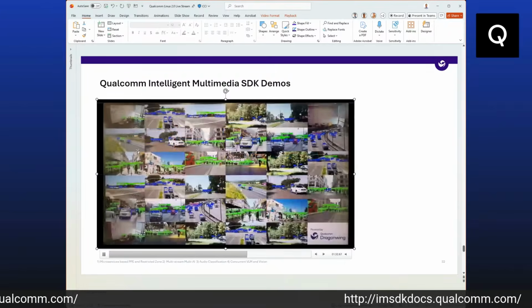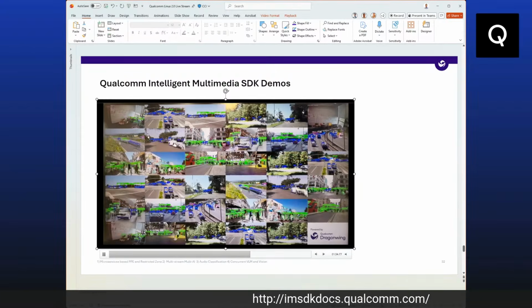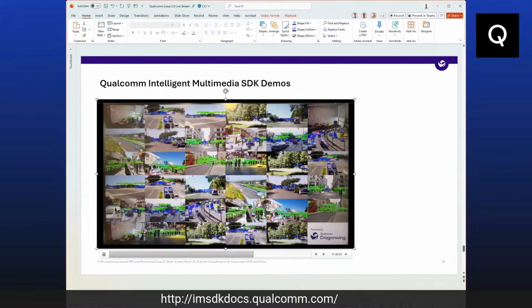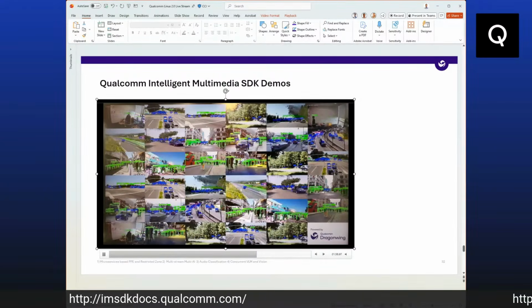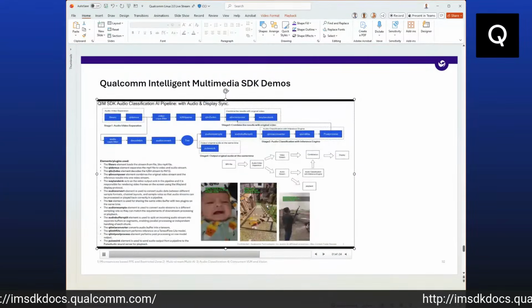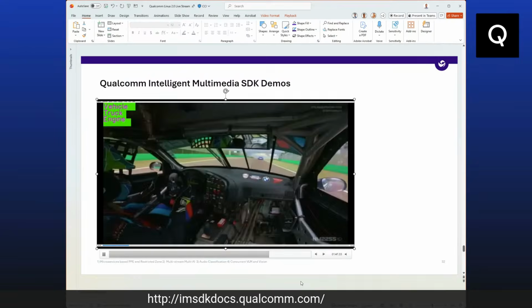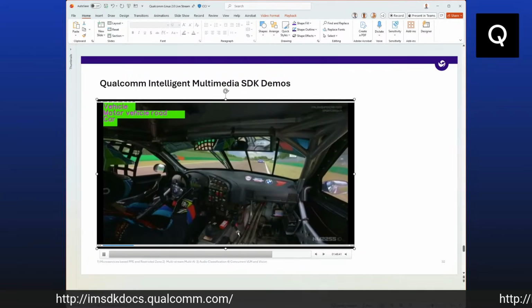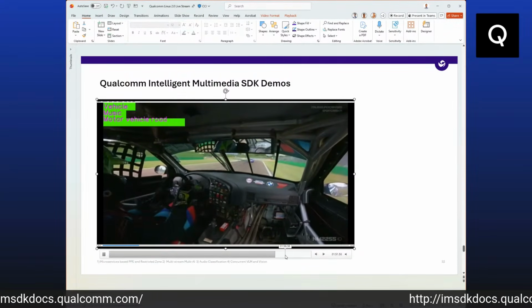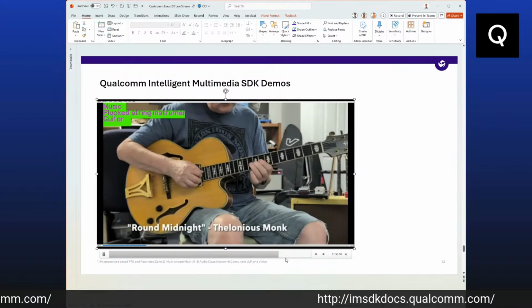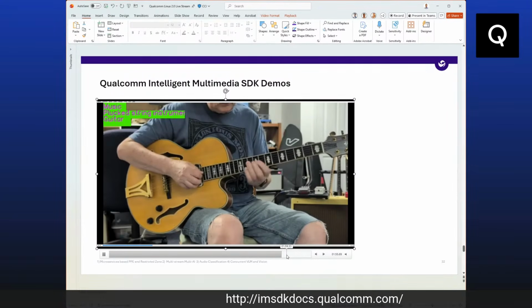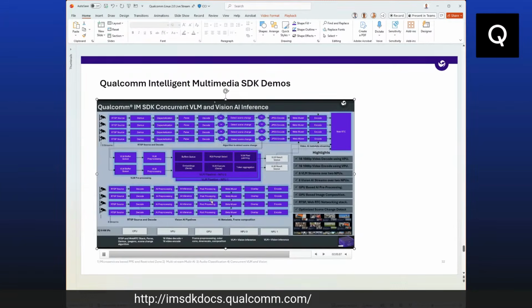So mind you, this is 32 channels of 1080p, and this is how fast it runs in real time. So this is for you to take a look at, modify it, download the models from AI Hub and productize it. Not only that, we also support audio classification as one of our sample apps. You can go through various kinds of sounds and combine it with other apps to build your application.